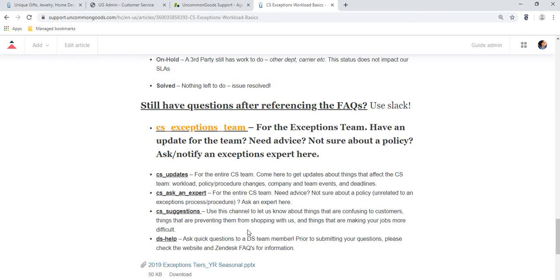However, if it's something that everyone across the board knows the workload, I encourage you to use the Ask an Expert. If it's specifically a DS issue and you want a little bit more insight, you can also use the DS Help Slack channel as well. We try to avoid sending any of the exceptions questions in any of the updates or Ask an Expert channels, only because not everyone is thoroughly trained in all of exceptions. And if we're answering something, they may think that they have to handle these type of issues as well. So now that I'm knowledgeable about this or how to handle it, now I should be doing it as well, which is not the case.